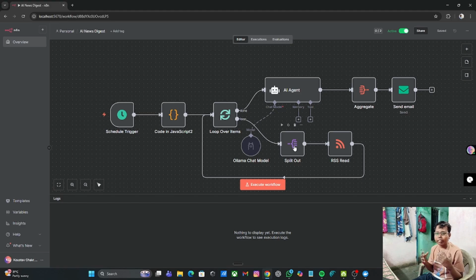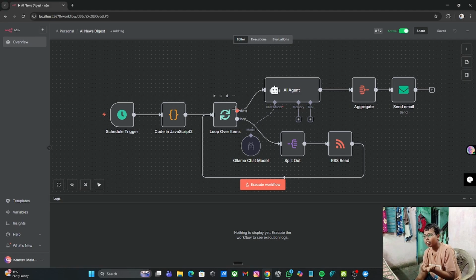There is a lot of data on the website, so it splits out every item one by one. And then it goes to the RSS read module, which reads this data and sends it back to this loop, and that data will be added to the done output.